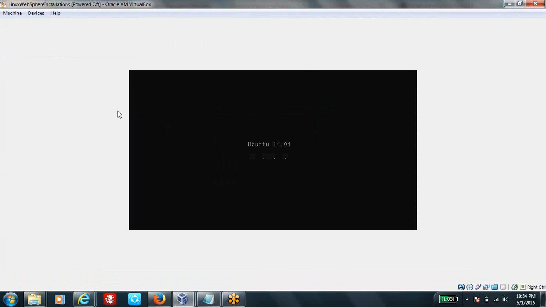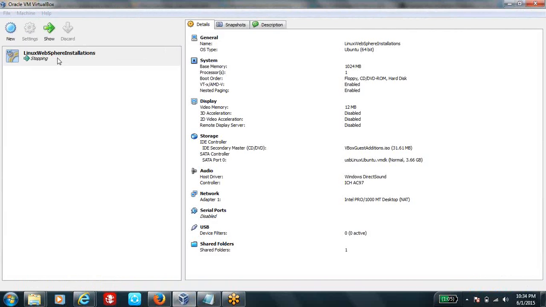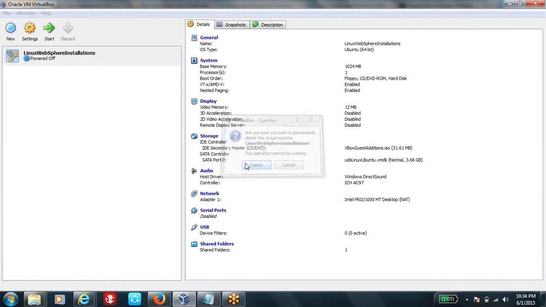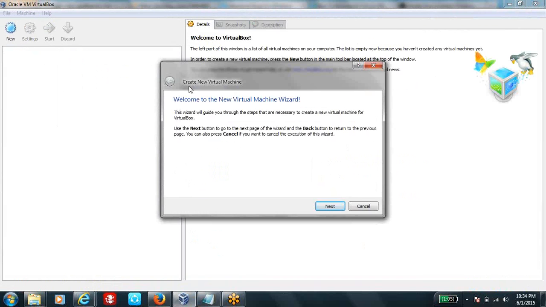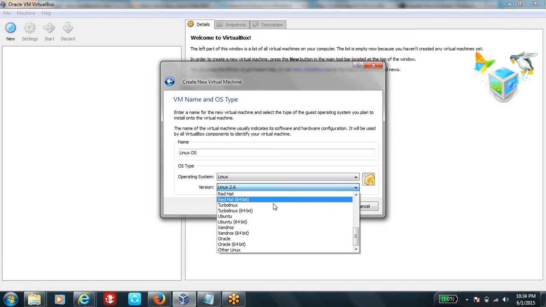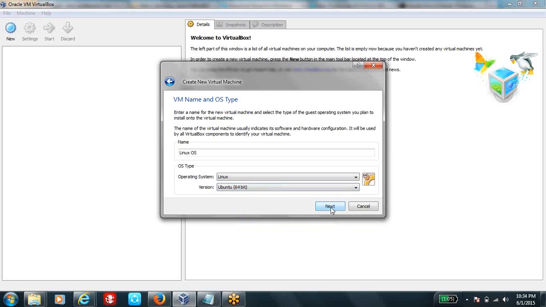Let it go, and you can see whether the shared folder is working or not. This might take some time. You just need to remember that RAM and disk space should be sufficient.